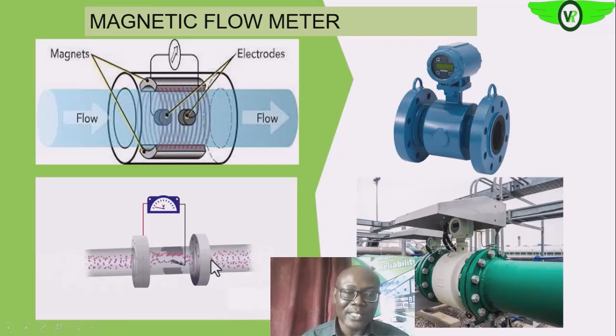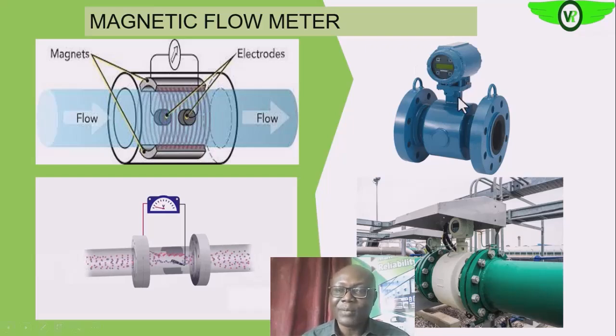So that is what we are seeing here too. As you can see, this is the conductive fluid that is flowing through the section of the flow meter. So as the flow is increasing, just watch what happens to the flow meter. You see that the voltage induced will be increasing. As the flow reduces, the voltage induced comes down. Okay, which means that we can calibrate the voltage that is induced here to give us a direct reading of the flow rate of the fluid through that section of the meter.